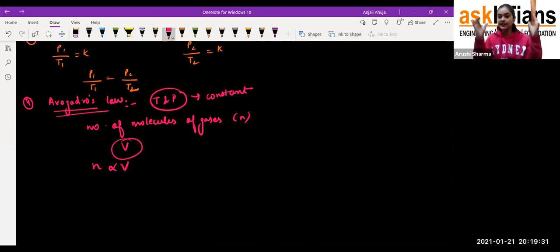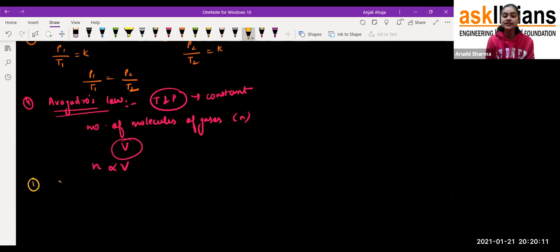Exactly. And when we have a balloon of this shape and you slowly release the gas from it, after some time the size of the balloon is going to decrease. That means when very few molecules are left inside the balloon, the volume is also very less. So that's the point of Avogadro's law: the number of molecules is directly proportional to the volume. And one more thing, he says it doesn't depend on what type of gas it is. All gases will have the same number of molecules when they are kept at a particular temperature and pressure.